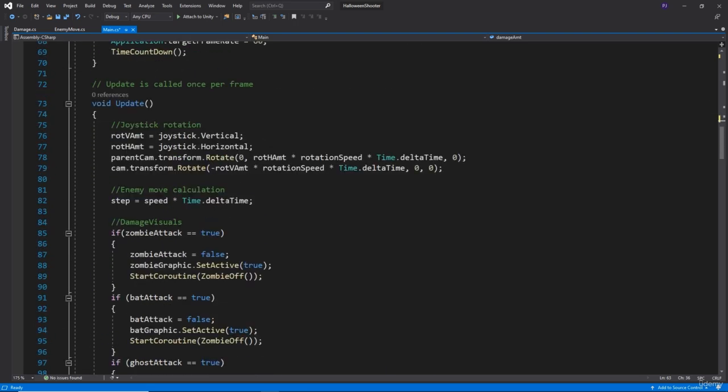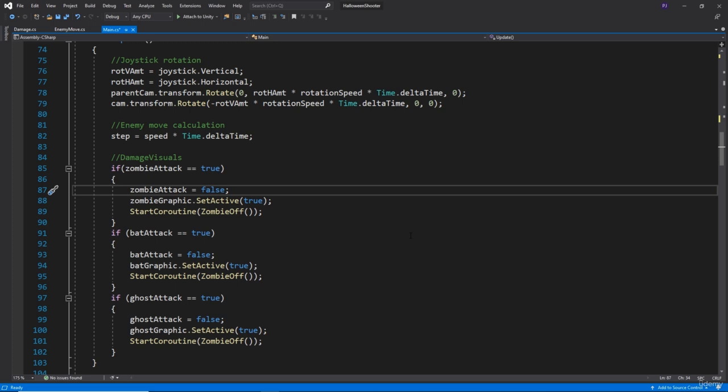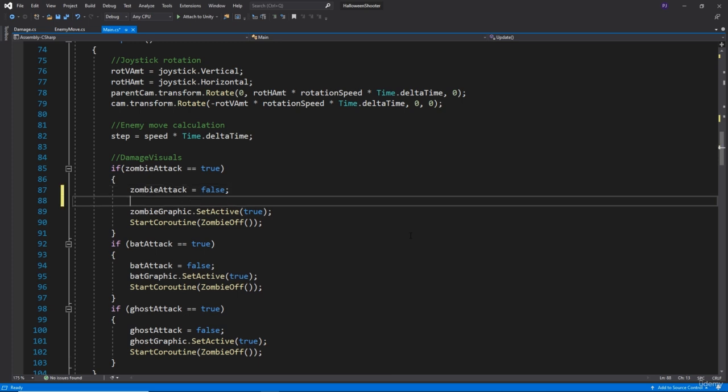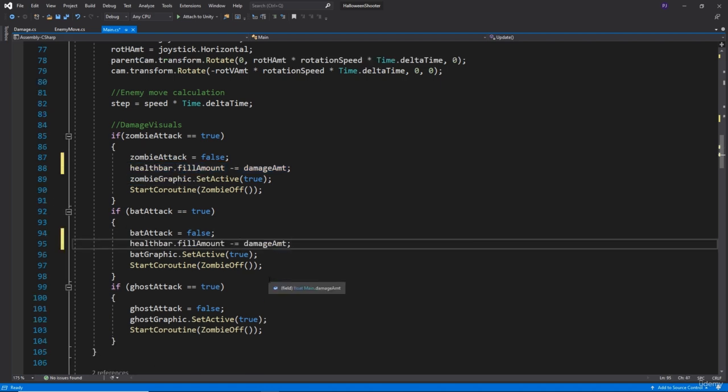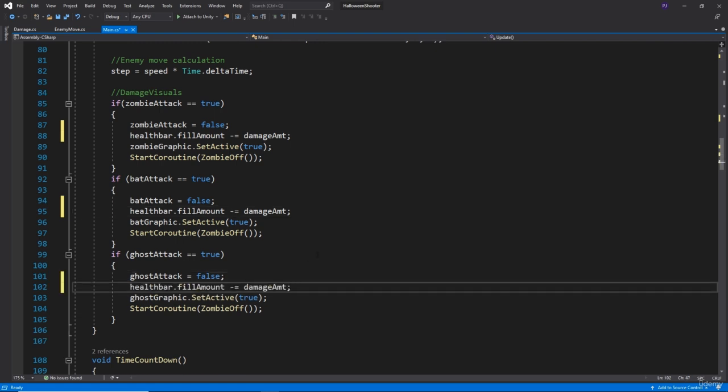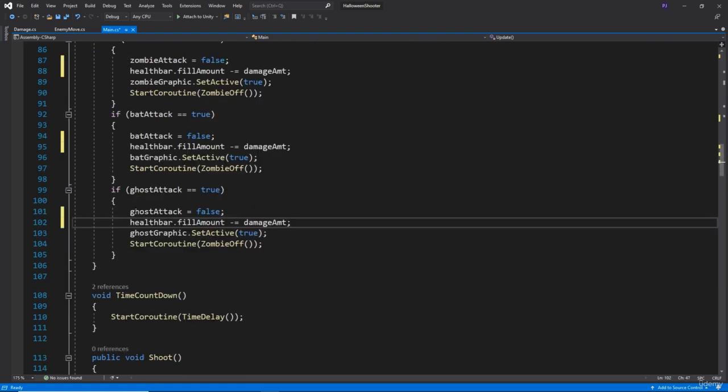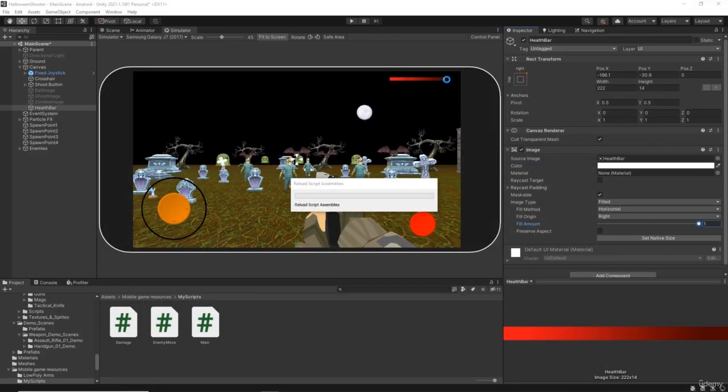Then, where we have our update, and we're saying if zombieAttack is equal to true, then we're simply going to take a bit of the health bar off from here. So we're going to say healthbar.fillAmount -= damageAmount. And that's it. It's quite easy. Let's do that also for the other ones. So Control C, Control V, and Control V. Okay, and that will then start to take that health bar, so some of the length off the health bar until it reaches 0. Okay, so we're going to see the player getting damaged.